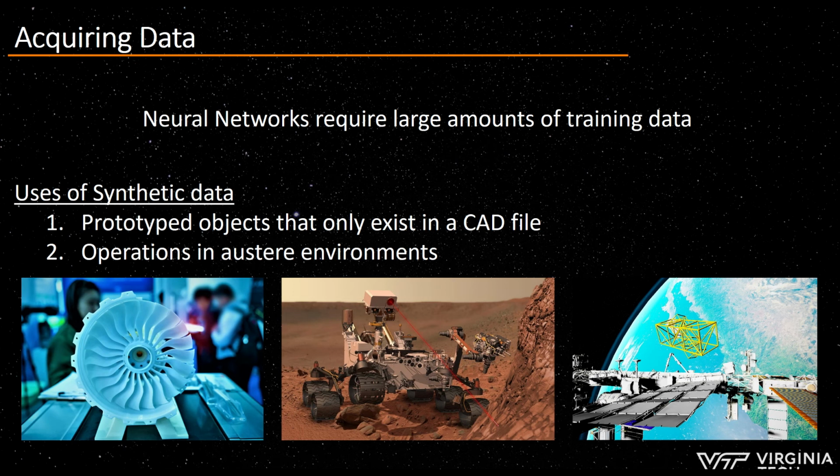And obviously the second problem is space is still prohibitively expensive, so you're not going to send up a camera to go out and take these pictures. Or for any other space environment, it just doesn't have to be there now. A space station is relatively close, but if you're trying to do navigation on Mars or any other celestial body for that matter.